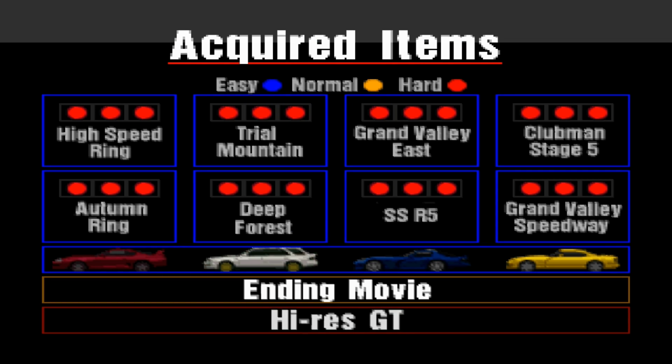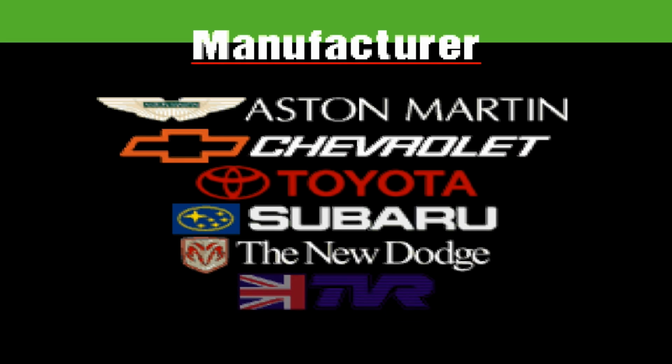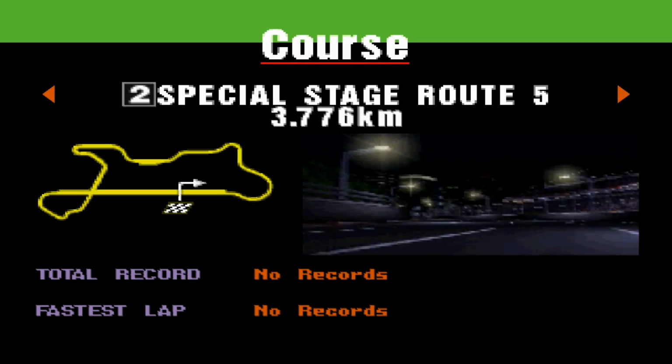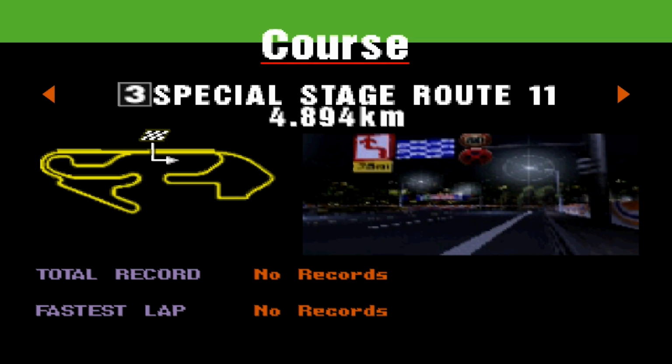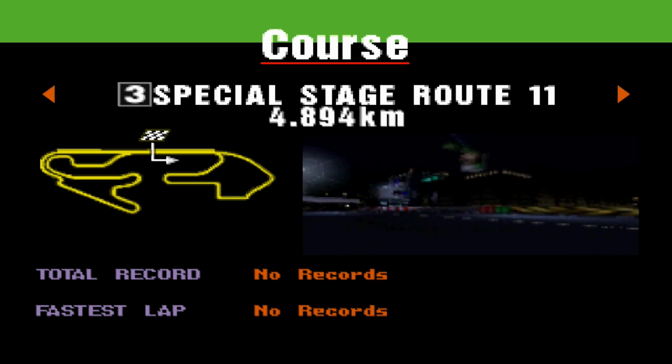And last but not least, we now have the previously mentioned high-res GT mode, which lets you drive laps around modified variants of the Clubman Stage Route 5, Special Stage Route 5, and Special Stage Route 11 tracks that run at a smooth and consistent 60 frames per second, 50 frames per second in the PAL release. I'll leave it now to Matt as he'll show you around the high-res variant of Special Stage Route 11.